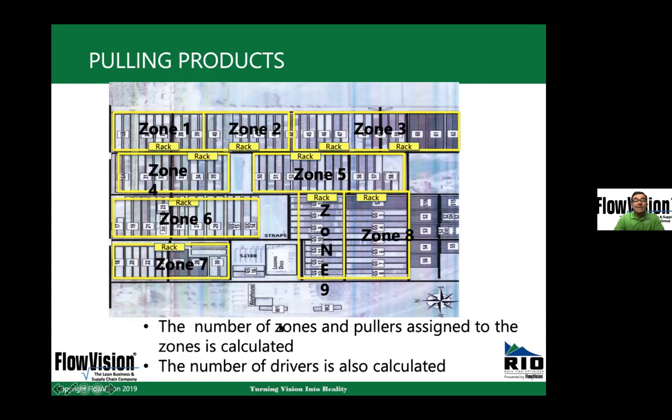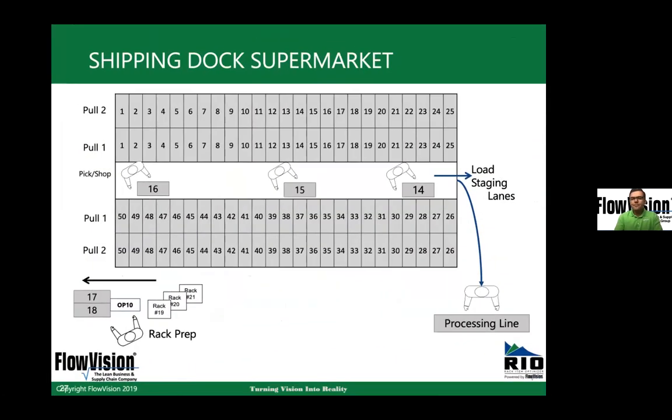One of the common things that we see quite a bit in facilities is a crew of people, one driver and maybe 2 or 3 pullers on a wagon, going to get the product, and they drive back, all 3 or 4 of them, to the loading dock. The driver is a non-value-added person, so they're just adding cost to the product. When you add 2 or 3 helpers pulling on that wagon while it's doing non-value-added work, we just increase the cost of the product. So the goal is, let's keep the pullers pulling, let's keep the drivers driving, have them drop off empties in the field and bring back full ones to the loading dock.